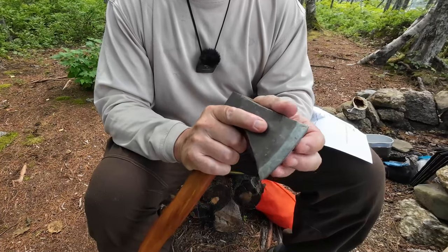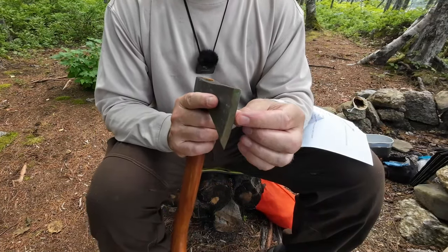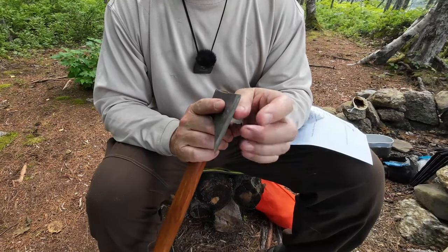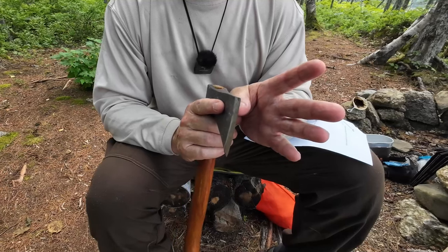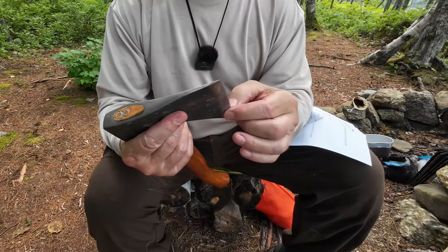It works for feathering, barely. It's not a knife, remember. It takes a while to get sharp, an axe puck. I think that's an indication of a good hard temper on the edge. So that's pretty much everything I have to say about it at this time.